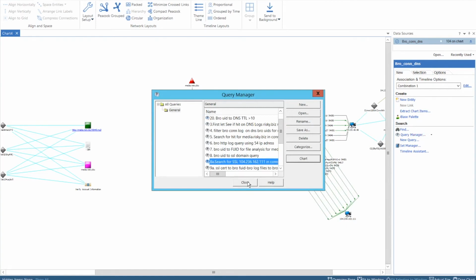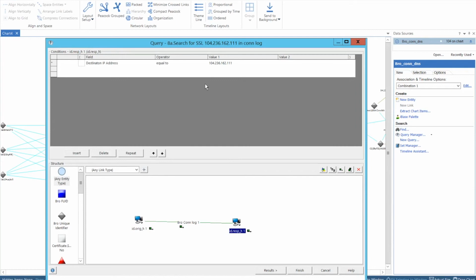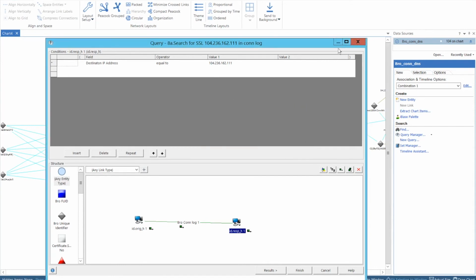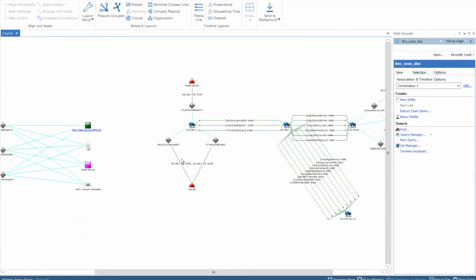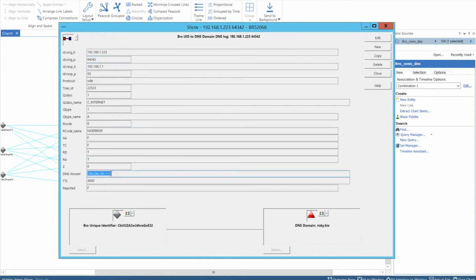Examining the query we just executed, we can see that it's a very simple query, just showing encrypted SSL sessions that are going to the 104.111 IP address. You see here as a specified value that we're searching for. We can go back to the original DNS records that we searched in the beginning of this demo to see where we got that from on one of the encrypted DNS traffic requests. As you can see here, there was a DNS answer to show us that IP address.